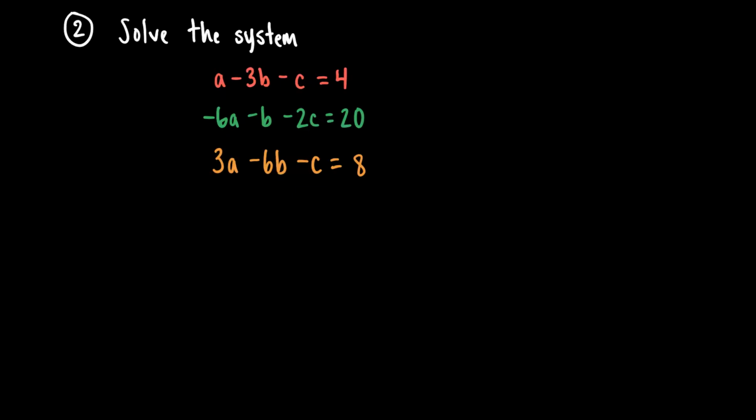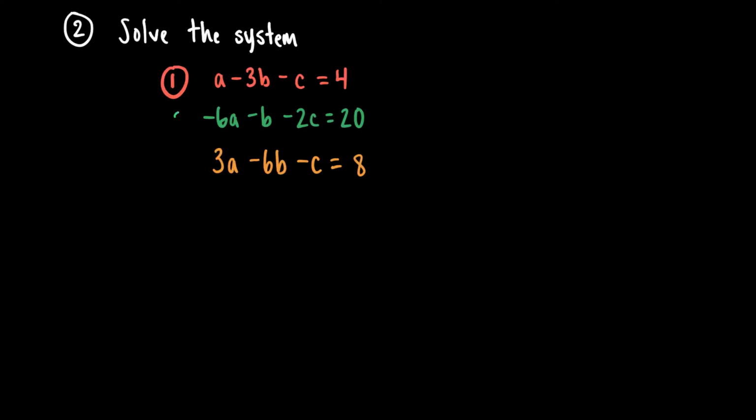If you were going to eliminate C, maybe you could multiply the red by negative 2 and pair it up with the green, and then do the same thing with the orange, multiply it by negative 2, and pair it up with the green. I think that's what I did in my class last year, but I'm actually going to go forward with the A's here. I kind of like those. So I'm going to number my equations here. So this is equation 1.